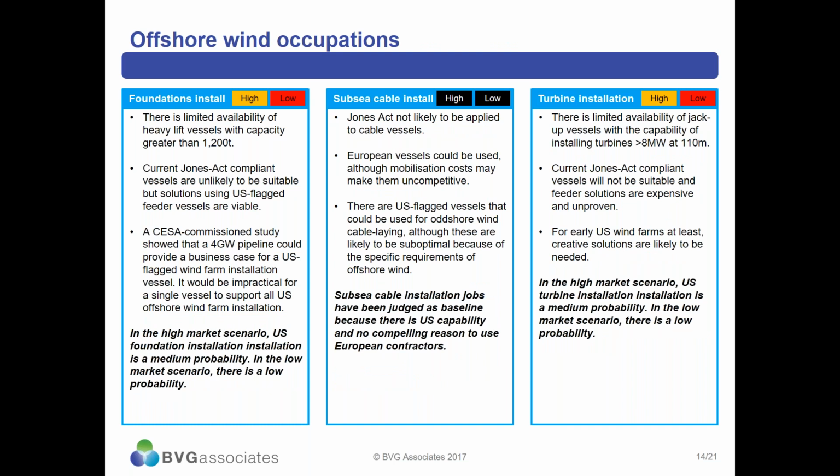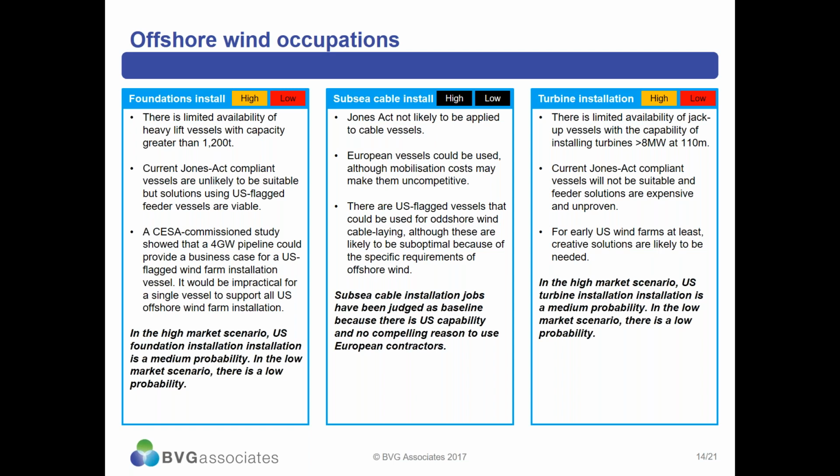Foundation installation. Val talked a little bit about Jones Act compliant vessels, and in the sense this does make it quite a complicated area, in that we have a situation whereby there aren't really vessels that are suitable for offshore wind installation currently. A lot of the European vessel fleet, there's probably a fleet of about 20 or more vessels that have been built exclusively for offshore wind. Some of them are suffering because there wasn't quite the market for offshore wind, but there are a lot of vessels, a lot of investment, and so it's quite a tricky situation, and obviously partly why the study was commissioned.